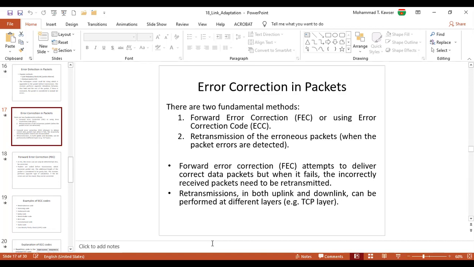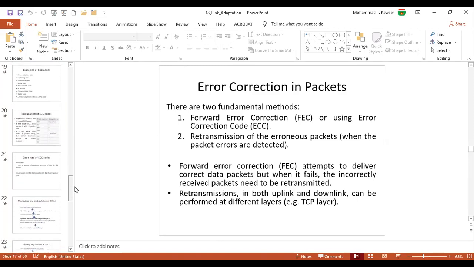Okay, so you're trying to improve the data rate by increasing your modulation level or lowering your code rate. But if it is not appropriately chosen, then that will rather degrade the data rate, because that will cause very high retransmissions. So there has to be some balance, and a very well chosen balance. This is a critical adaptation.